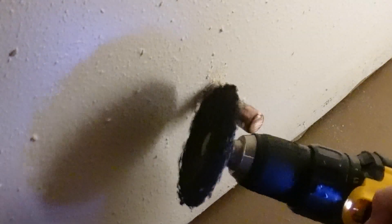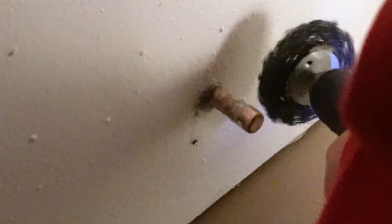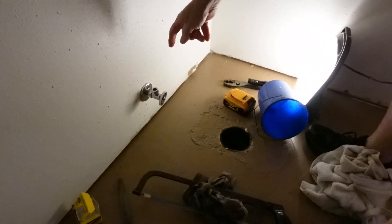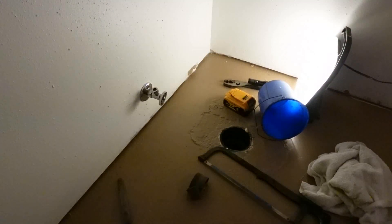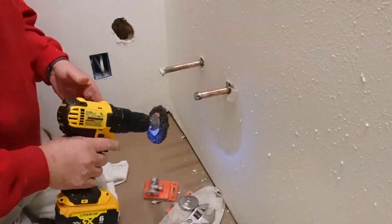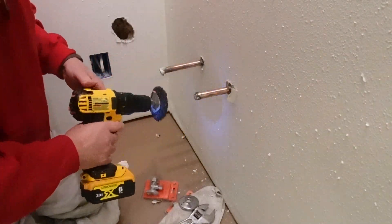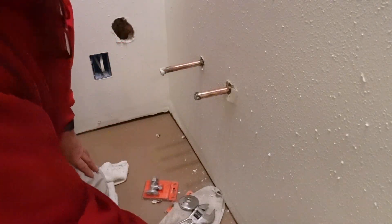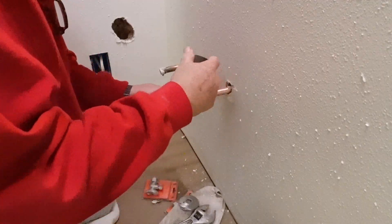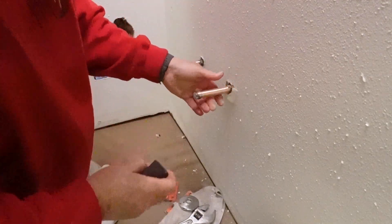I'm just going to go around this thing and clean this all up. What you didn't see — this was a very difficult valve because the pipe was really short and my brain was working but my finger on the camera wasn't. I used my pipe cutter, cut the tip off of the pipe, put the escutcheon ring on and the valve after that. I can mount the toilet when I'm done painting the floor. I'm now going to move on to these two — I'll get the drill and clean these up. I've used this drill to clean off most of the paint and overspray from the wall, then some sandpaper to give it that nice copper look.